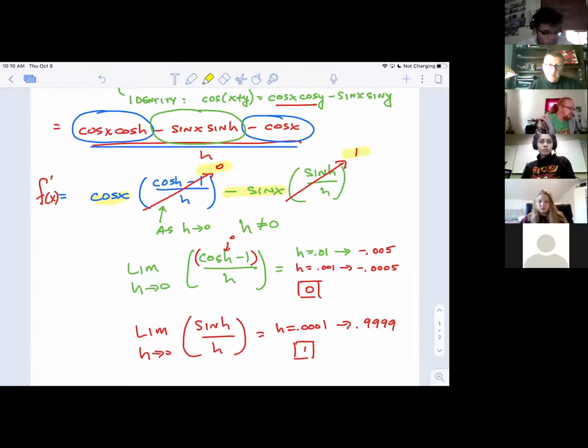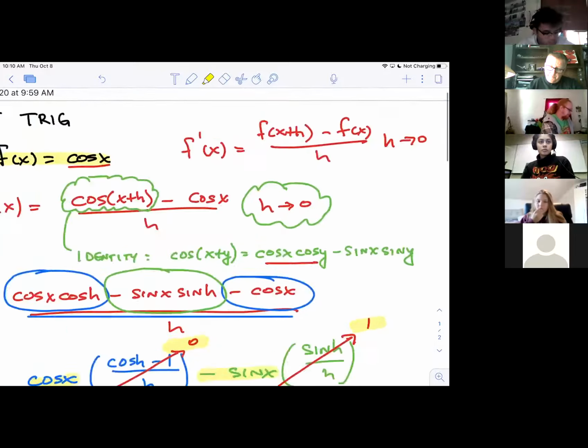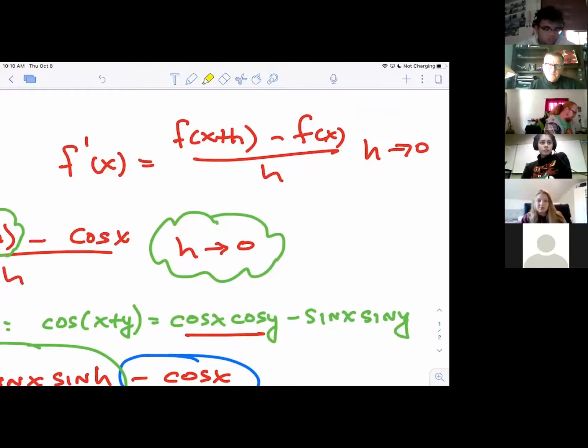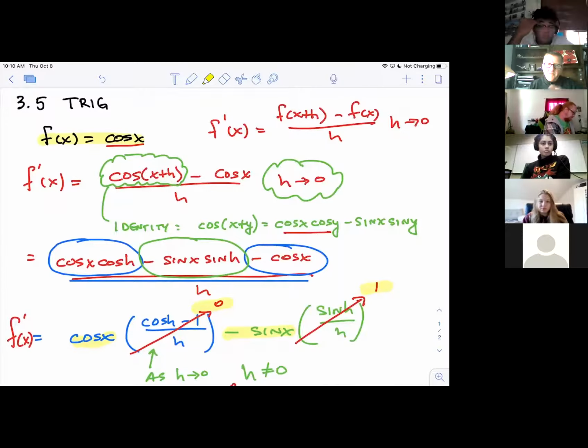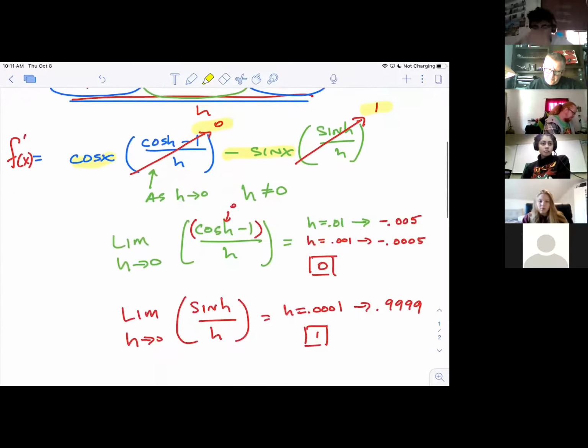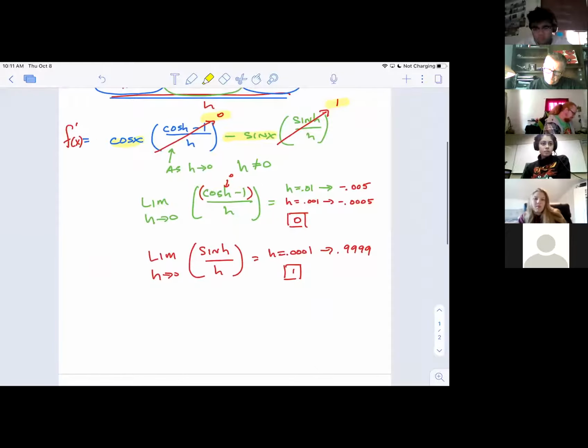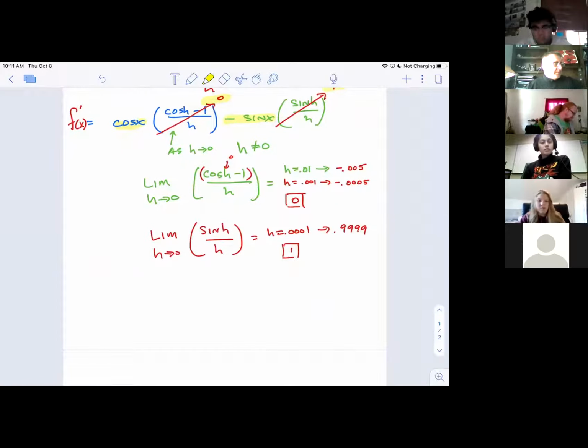So slope is always f of x plus h minus f of x over h. That's what slope is. It's y minus y over x minus x, and we just let h go to 0. That's true every time. It's just that you can't always get yourself out of that mess and get the h's to cancel. You can't get the h to cancel here. Yet that doesn't mean this doesn't still approach a limit. So that's just kind of cool. Just interesting to note. You don't need to know that, but it's kind of cool.